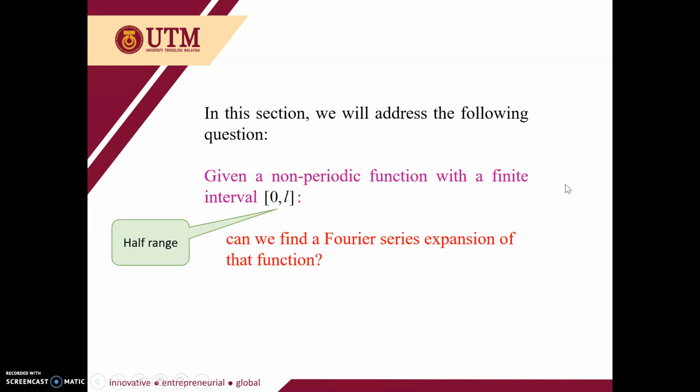So in this section we will address the following question: given a non-periodic function with a finite interval, specifically the interval from 0 to L. You can see this is half range. Before this, in periodic, it was from negative L to L. Now we have a non-periodic function in the range of 0 to L. So the question is, can we find a Fourier series expansion for that function, with the half-range period?